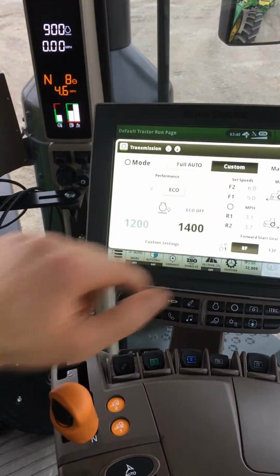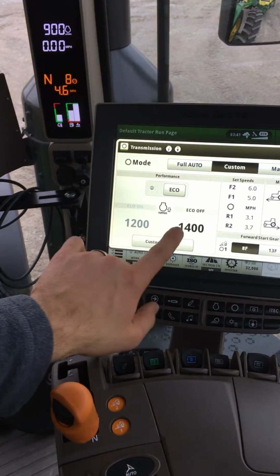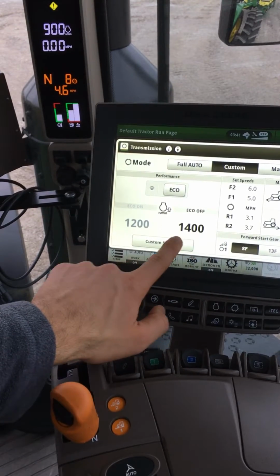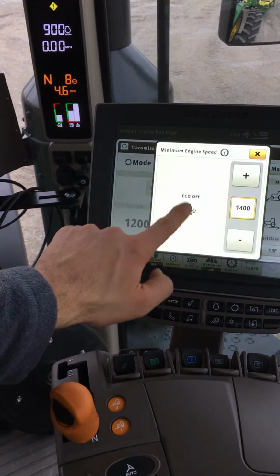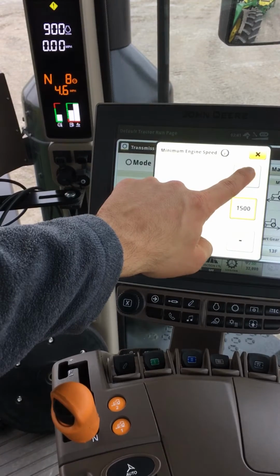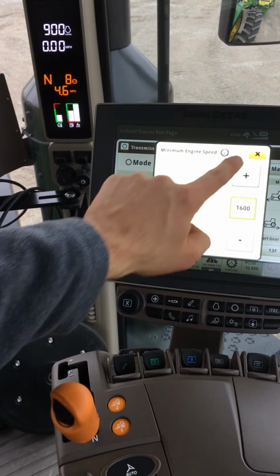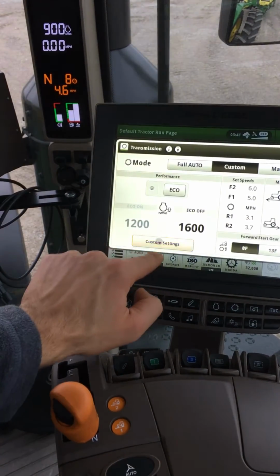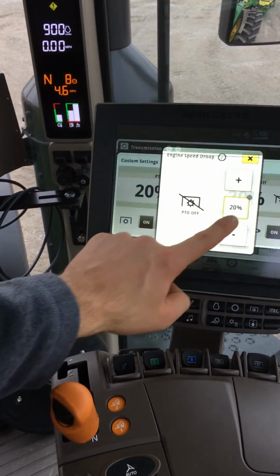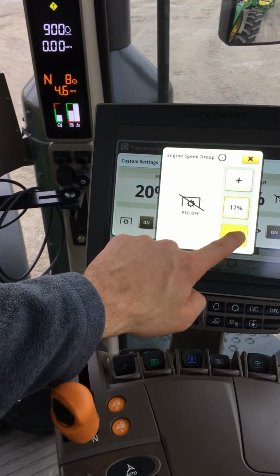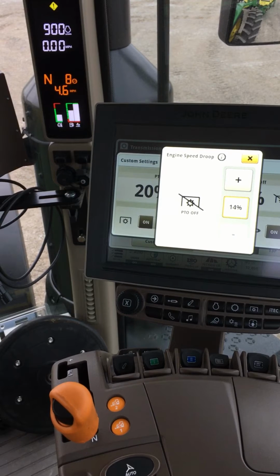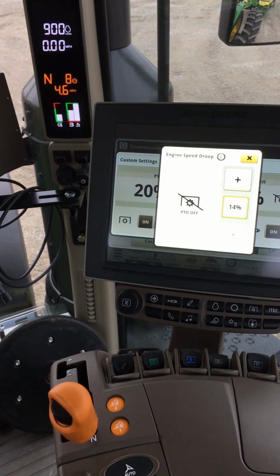And in the case of a heavy tillage tool, we have the ability to adjust the economy RPM up to a higher level to give us a little bit of a head start when we put that ripper down. And we can also change the engine droop settings, lower that value to help the tractor begin to respond faster to those oncoming loads.